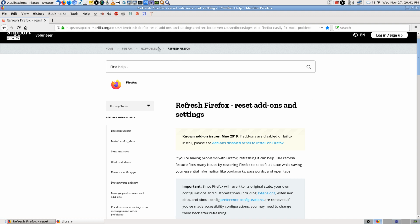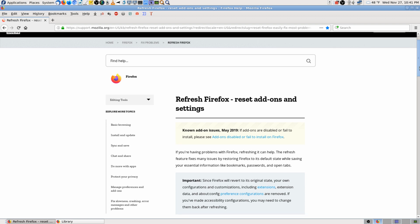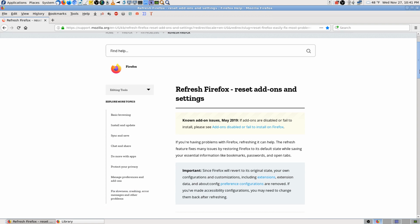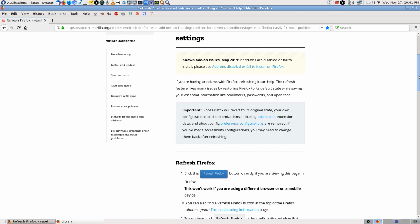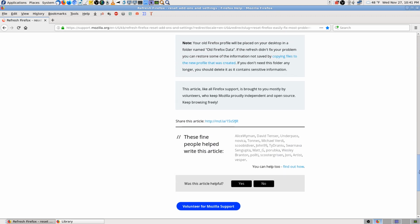And if you need to know how to refresh Firefox, well, I was looking for clean Firefox, and it's not. It's refresh Firefox. Anyway, you can find it. I don't know. Usually I do better. I was searching on their help page here, and I guess that's how I finally found it. I can't even remember now. Oh, I think I found it in my bookmarks. So I finally tried something else. Anyway, that tells you how to do it.